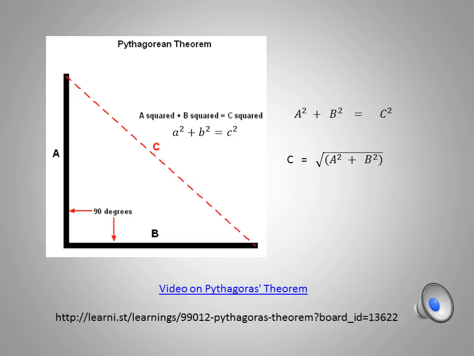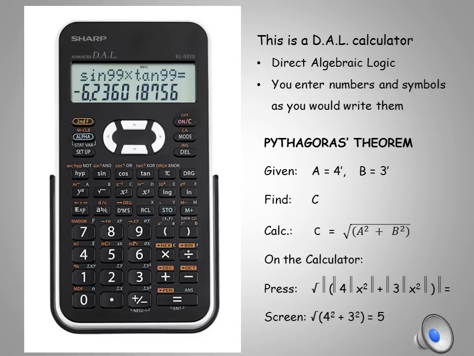That's what we're going to do, because C in roof geometry will represent the rafter. For doing our work in roof geometry and the rest of our calculations in carpentry, I would recommend that you get a DAL calculator. DAL stands for direct algebraic logic — you're looking at about $15 for something like this. The good thing about a DAL calculator is that you enter your numbers and symbols just as you would write them on the page. So if we're given that the A arm is 4 feet and the B arm is 3 feet and we have to find the sloping side, we know that C is the square root of A squared plus B squared.